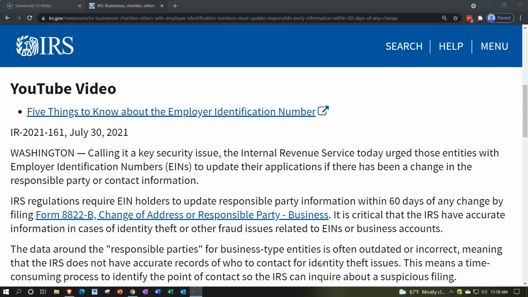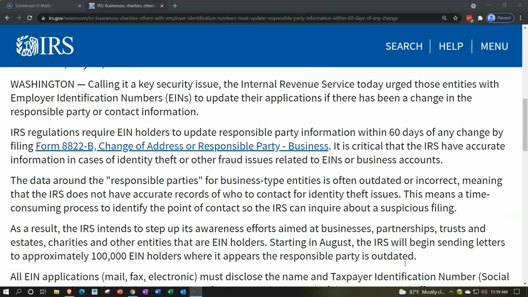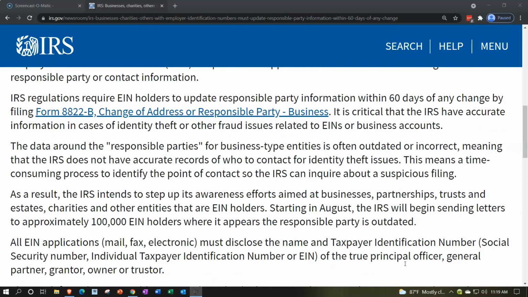Now, if you have an entity that you're working for and you're not an individual, then oftentimes the people that work for it might be agents of the entity. Employees are kind of like working as agents, on behalf of the company. So you got to make sure that when you fill out the EIN numbers, you have the proper information there, who's going to be the responsible party with relation to whatever type of entity that is. And if there's going to be changes to that, then you got to make sure that you update the information with the IRS so they know what those changes are. So that's what they're getting at here. So back to the text.